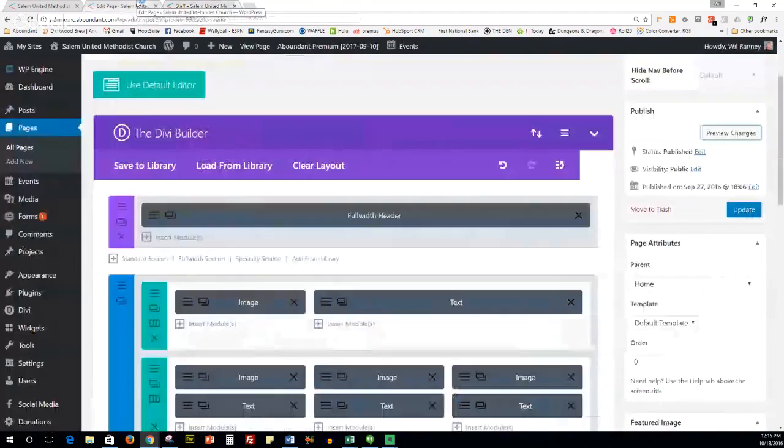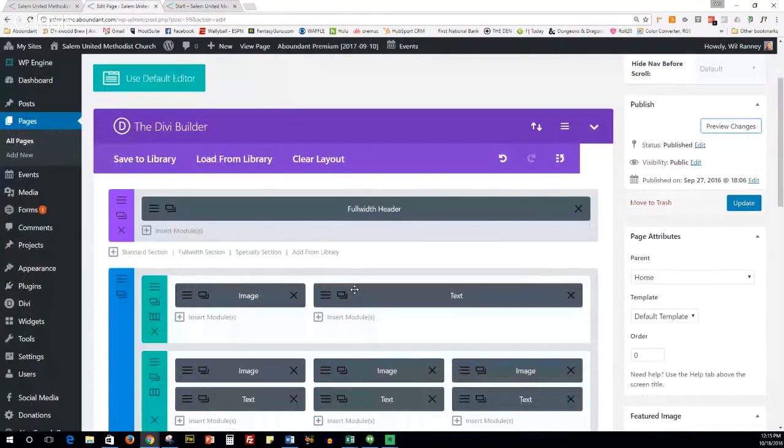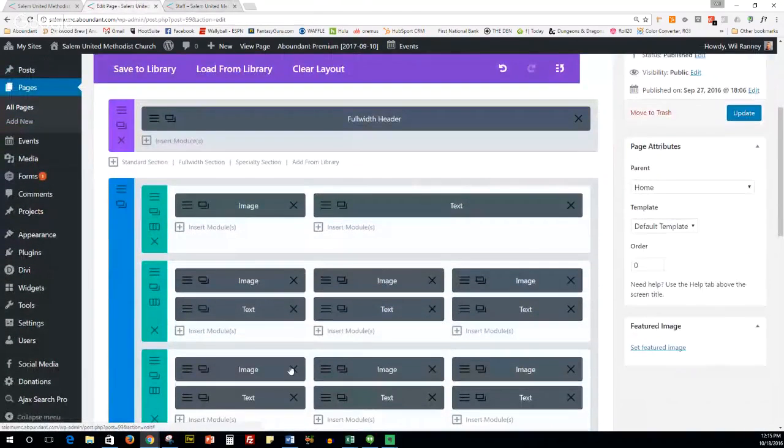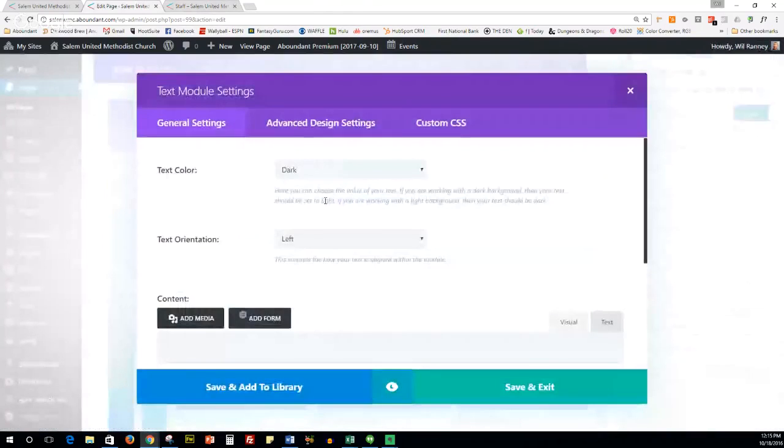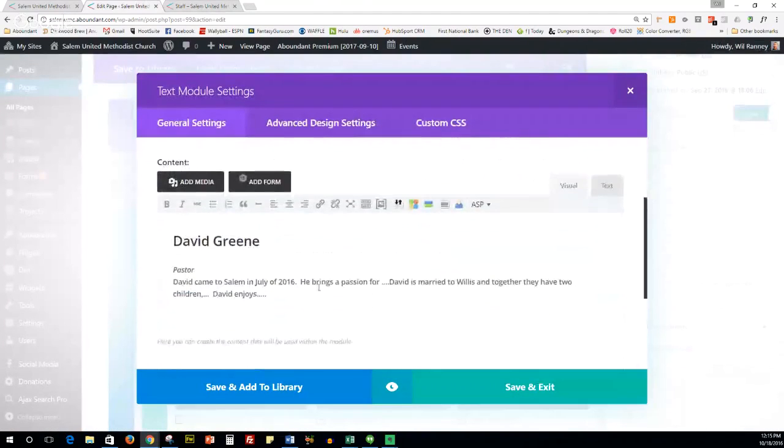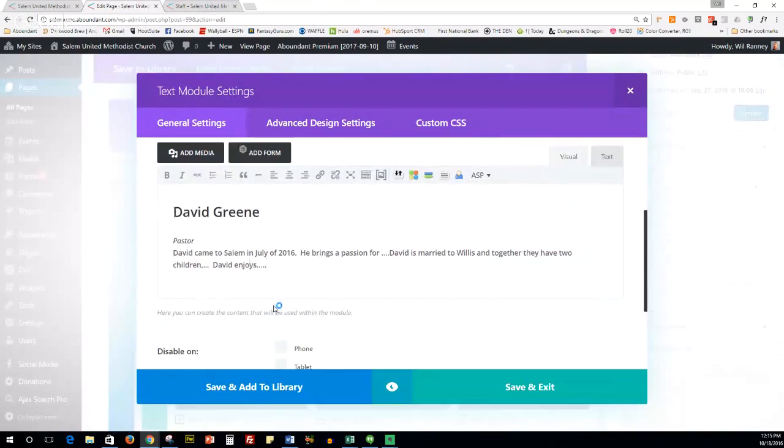Okay, so how do you add an email address? Say you want to add an email address for David Green. Do you have his email address? What is it? Let me just do the actual one.